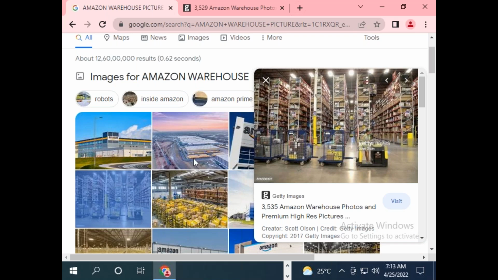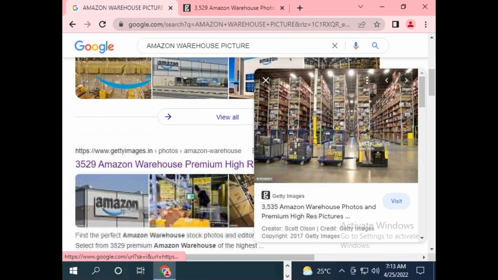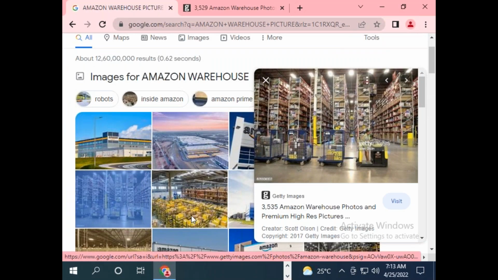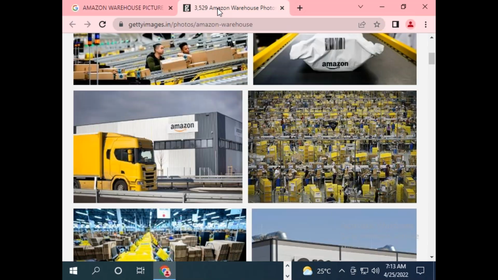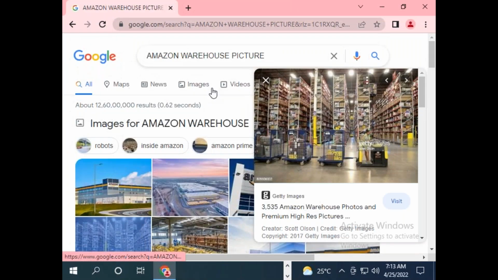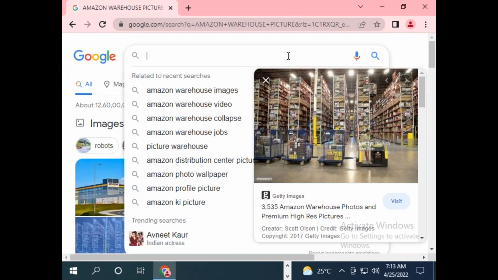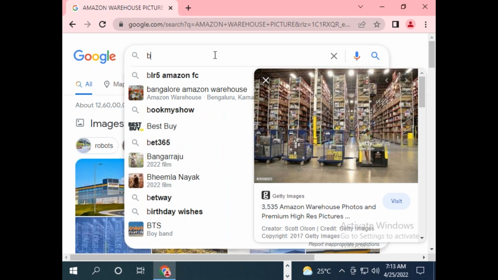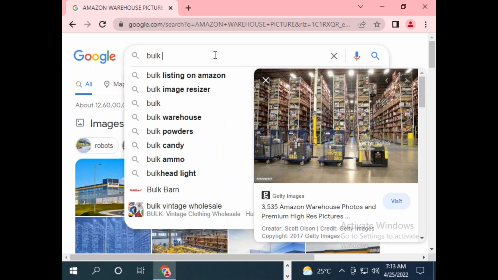And apart from the high rack storage type, there is one more thing known as the open storage or the bulk storage type. Okay, let me go to the bulk storage types in an Amazon warehouse.